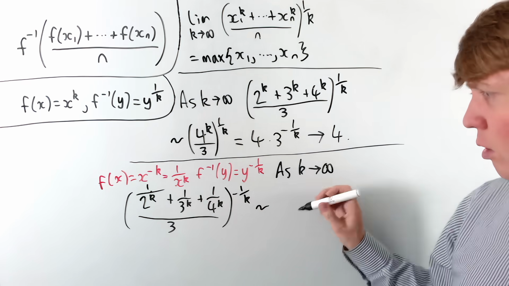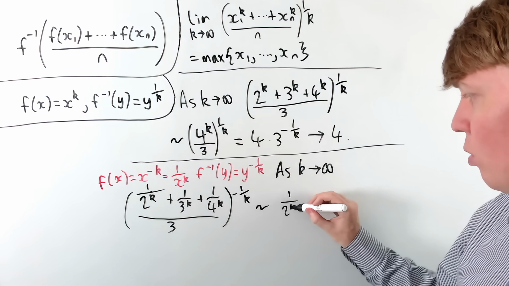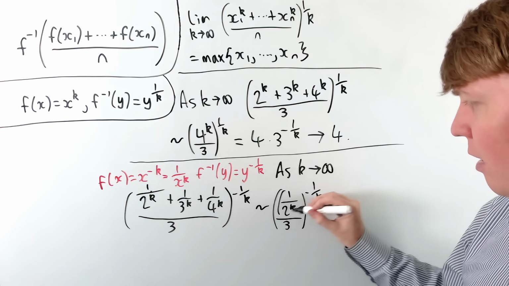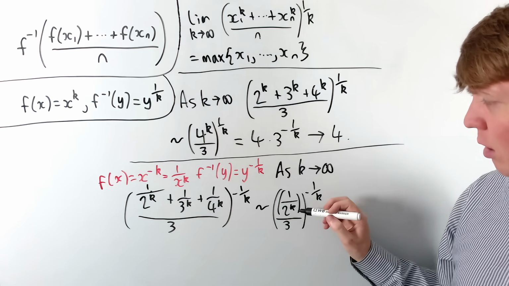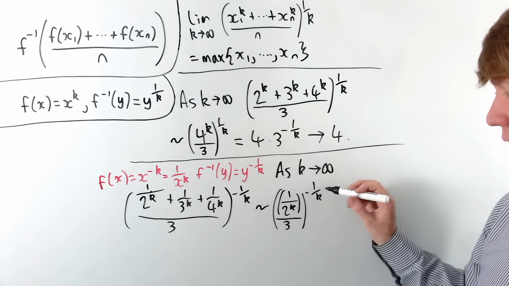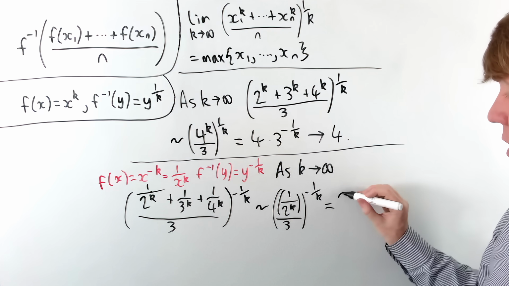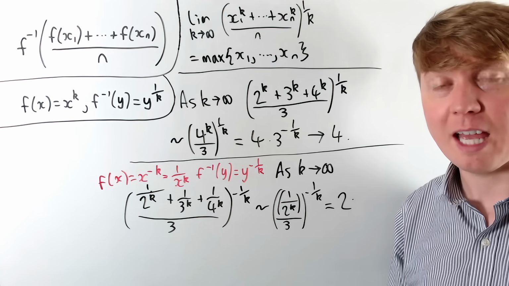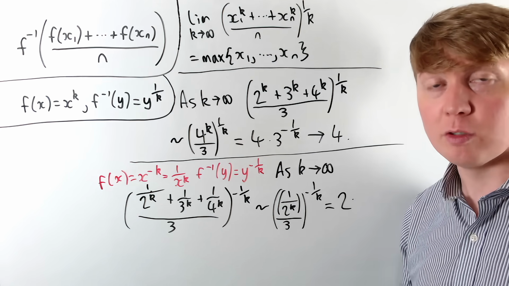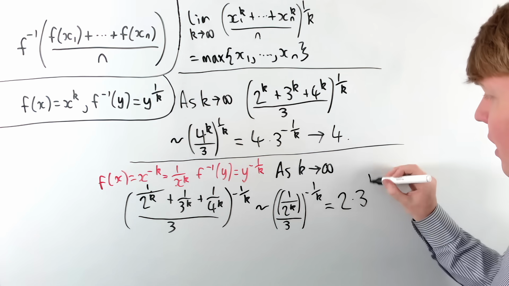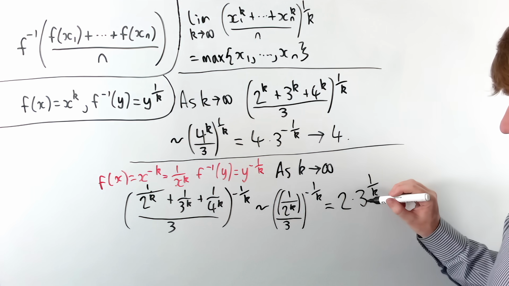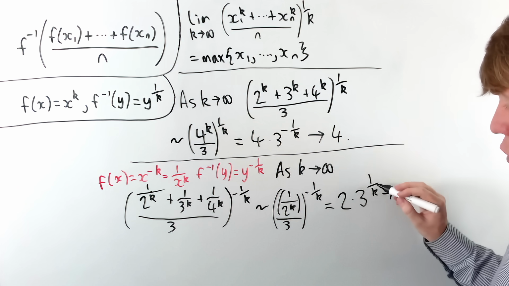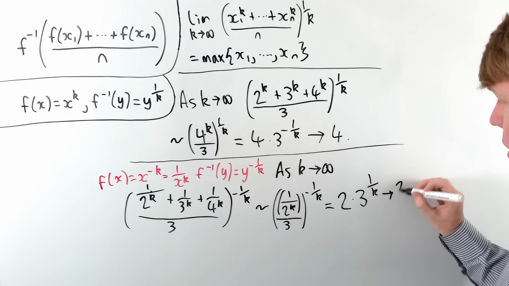So we would just be left with, this is going to be equivalent then to having 1 over 2 to the k all divided by 3 and then raised to the power of negative 1 over k, just working quite informally there. So then you can think of this as basically 2 to the negative k raised to the negative 1 over k. So just like before, this is going to cancel and give us 2 times, and then we've got 1 over 3 to the power of negative 1 over k. So the negative power turns this from a 1 over 3 into a 3 to the power of 1 over k. And then as k goes to infinity, this is going to get closer and closer to 3 to the 0. So just like before, that's going to go to 1. So you'd have 2 times 1, which would go to 2.